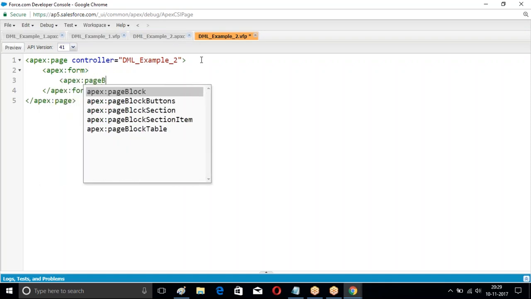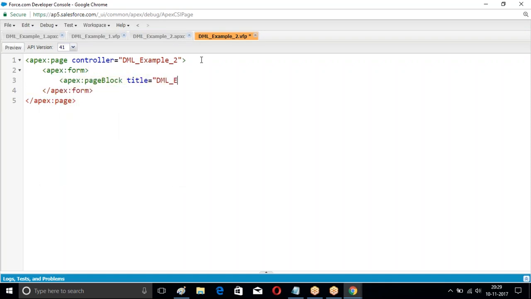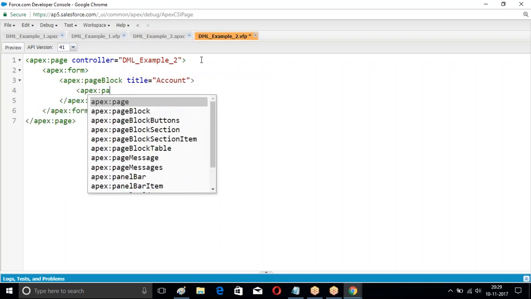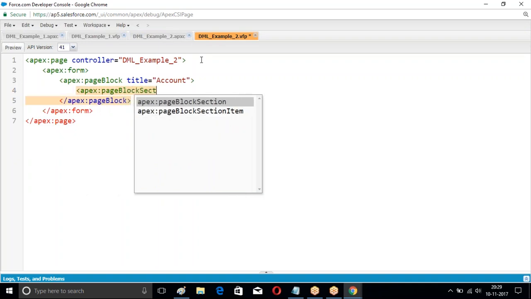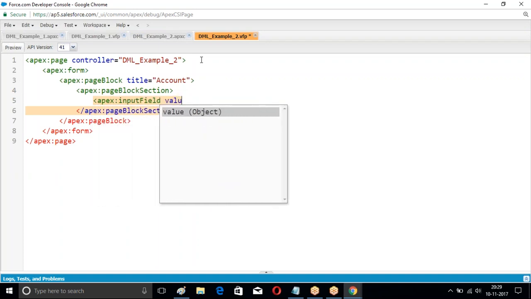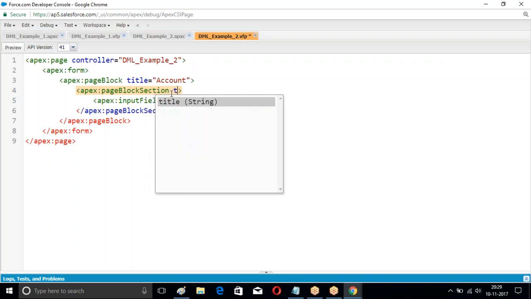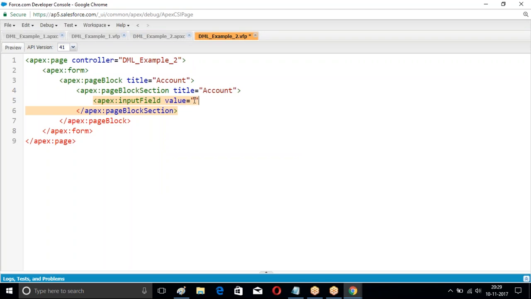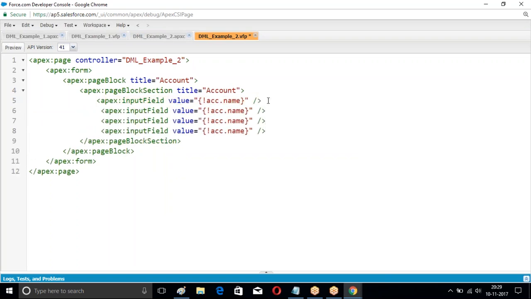So, input field value, title equal to, value equal to, so we refer acc dot account name.